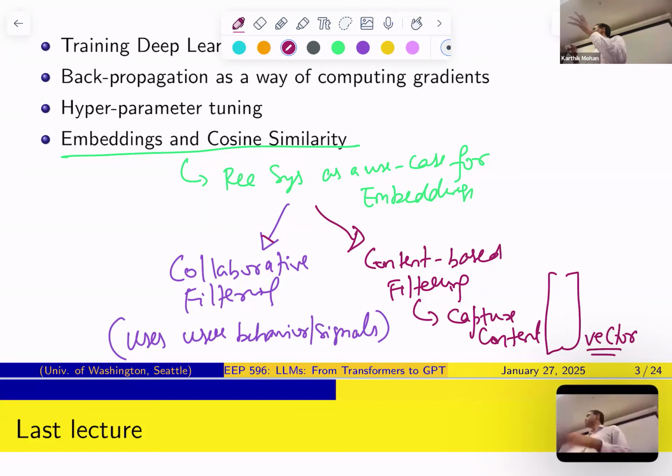Have you guys heard of vector search, vectorization in the context of AI? It's all coming from here. It's all coming from embeddings, because embeddings are represented as vectors, column vectors typically. So if you say vector search, that means you're searching for that. Have you guys heard of RAG models? What are RAG models doing? They're doing vector search, right?